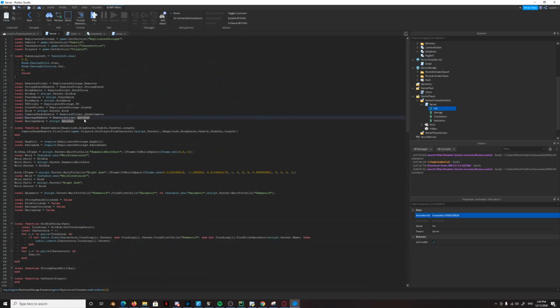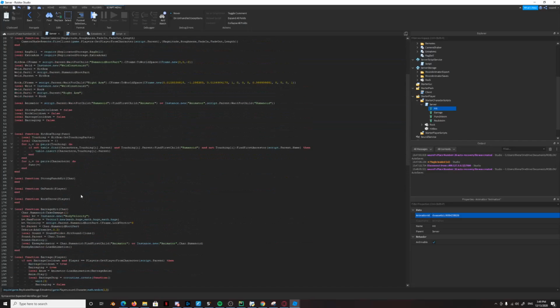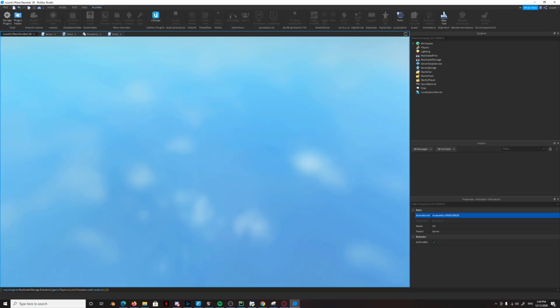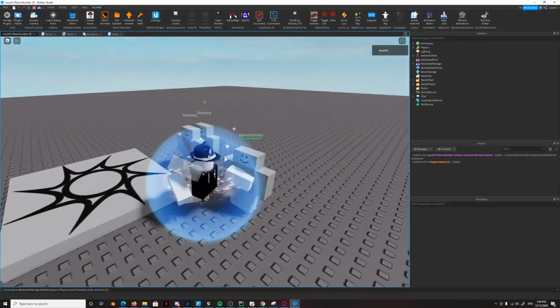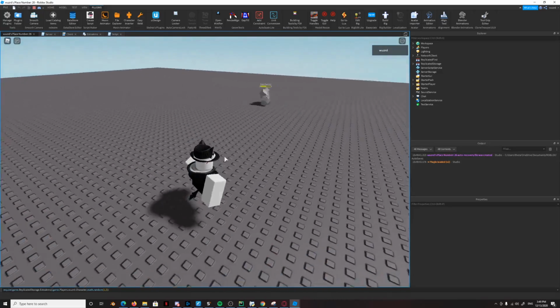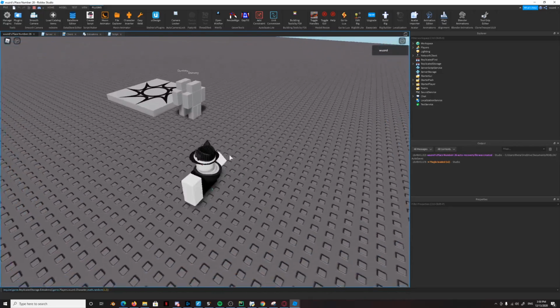Let's get the hit animation. Alright, let's try that. Yeah, there we go. Look at that. So we got a nice working barrage.